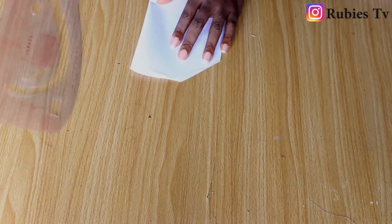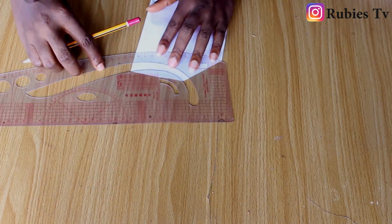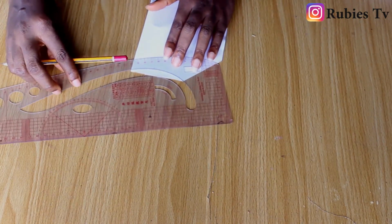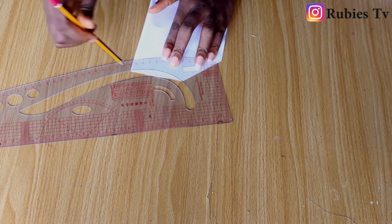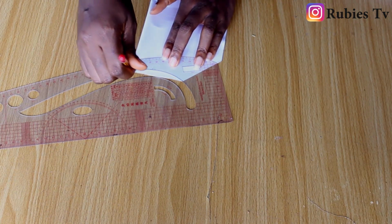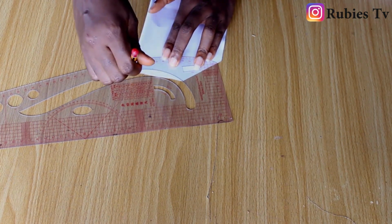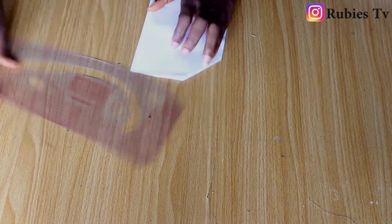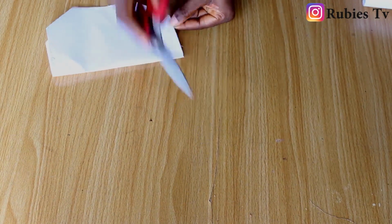I'm going to be using my armhole curve to create that little curve that I want to have around the nose area. So I'm going to draw a curve with a pencil or a pen marker, whichever one you have. Once that is done, I'll take my scissors and cut this out.